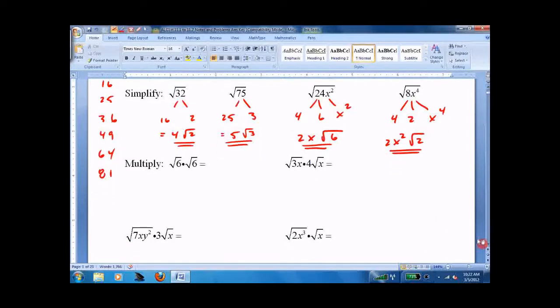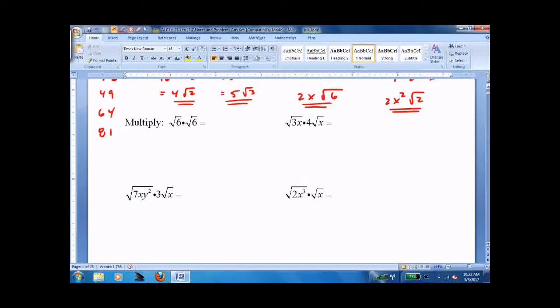So, multiply. Next step here. This one's big to me. Whenever you multiply a radical times a radical, the same thing. Don't do this. Just do the 6. So for example, radical pi times radical pi equals pi. Done. Don't write radical pi squared and then take the square root. You're adding an extra step. You should be smart enough to know radical 7 times radical 7 is 7. Simple enough.